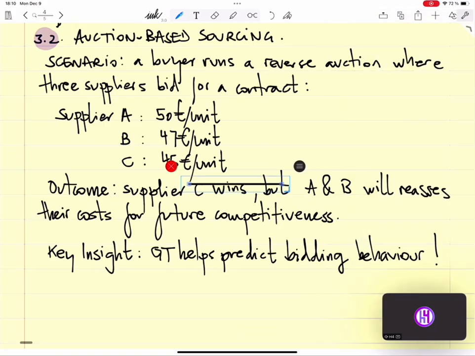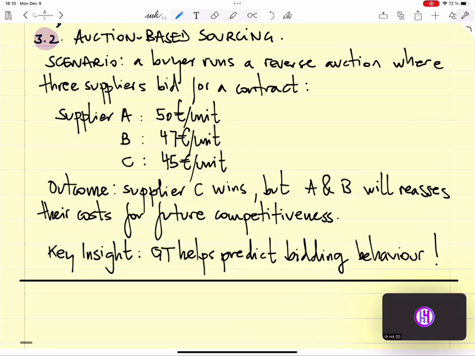Questions on this example? I tried to really leave it at a very simple level. You can imagine this can get really tricky and complex if you start giving information to the suppliers, or you start feeding some information that can rig the game. But in a way, these are the basics. You should look into it if you're interested. Okay, so some case study.